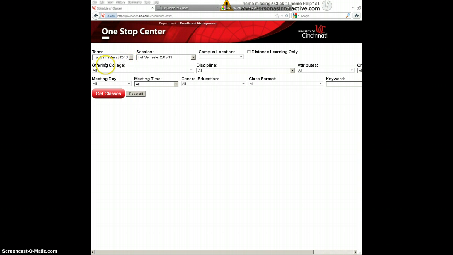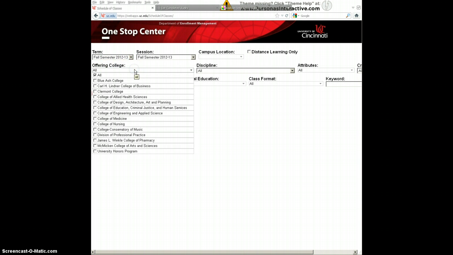If you're then going to the next section, which is offering college, all the colleges within the university system will pop up, as well as other programs such as the University Honors Program.